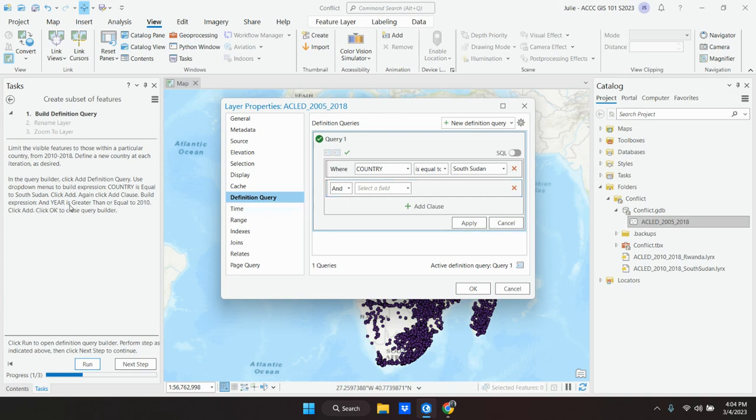Now we're going to build an expression with the year greater than or equal to 2010. So, year. Now we want is greater than or equal to, and notice we want 2010.